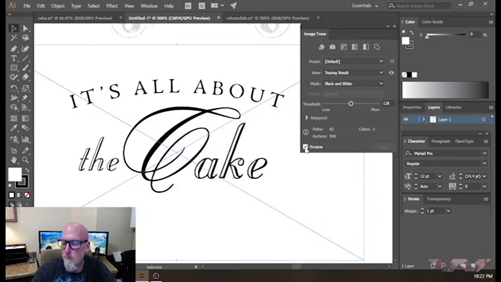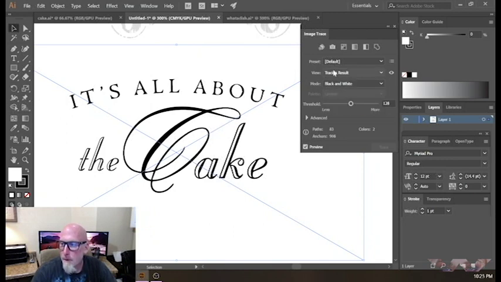Okay, there we go. My bad. I already had the image trace shortcut open. So if you hit preview here in the image trace section of Illustrator, you have some options here. And we know that the image itself has more than just black and white. There's a gray sort of background to it. So we're going to change that.